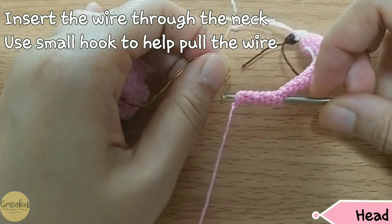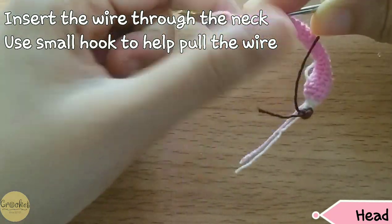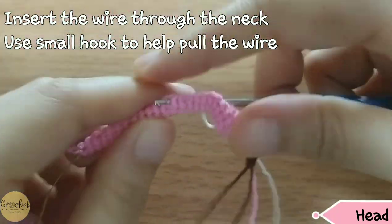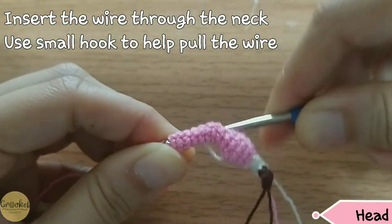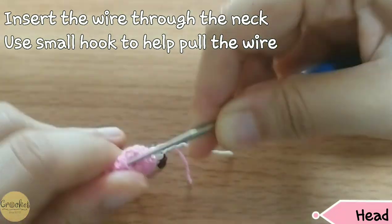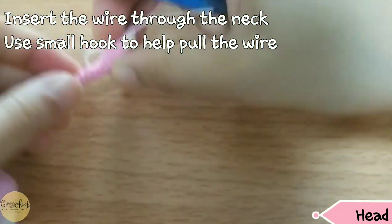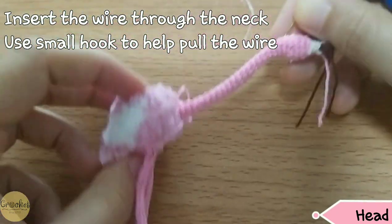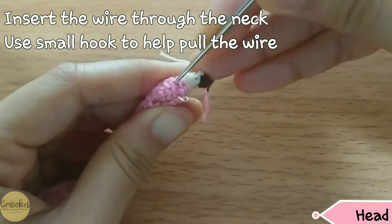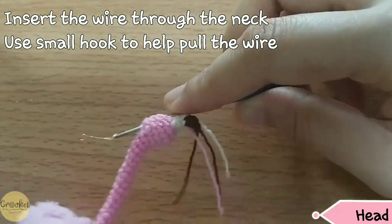Okay, and then after you finish making the next 17 rows, you need to insert the wire through the neck, and you can use the small hook to help pull the wire. It is pretty hard to pull the wire, but you need to pull it a little bit and then just continue another part and then pull it until you reach the big part.